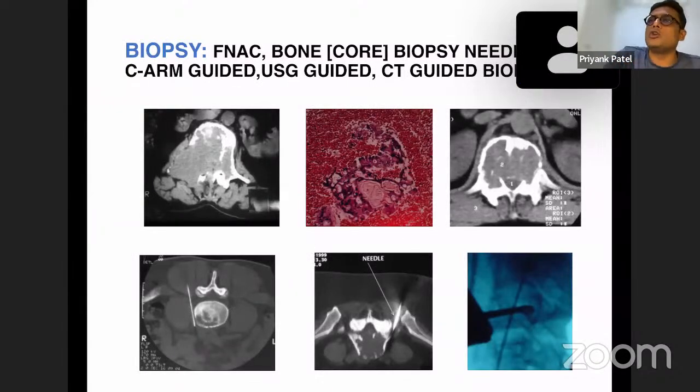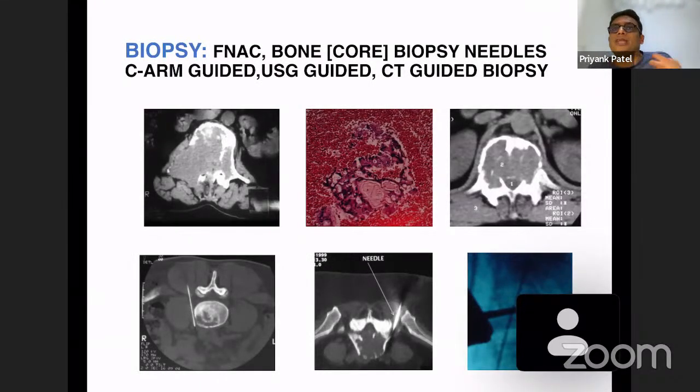Now it can be of different types. I'm sure you have heard about this. There is something called FNAC. There is bone biopsy, which could be CT guided biopsies, USG guided biopsy, or CT guided biopsy. There are a few principles that you should remember over here. The bigger the bore, the better it is. Multiple different areas of the tumor should be targeted to get multiple different sections which you can study. All the samples should be collected together and sent to one single pathologist. Let them make blocks, and then you can share the blocks for second opinions.